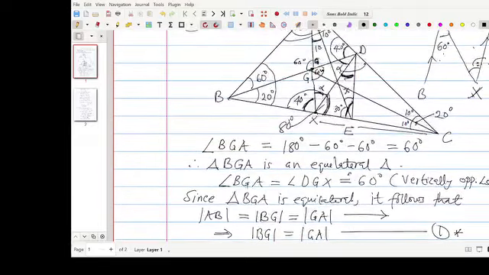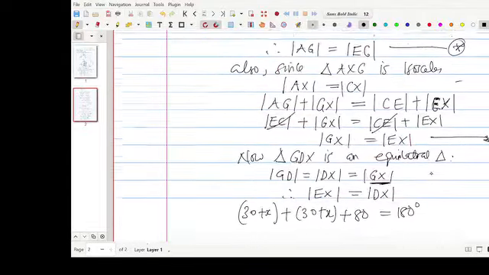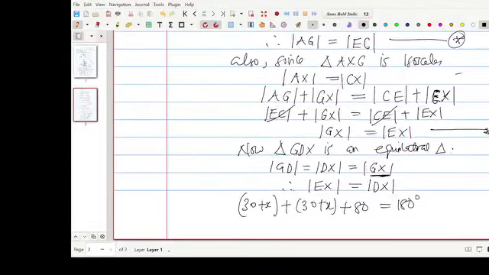Now we have established that EX is equal to DX. All right, that makes this triangle DXE an isosceles triangle. And in that connection, the angle over here, 30 plus x, should be equal to angle XDE, or you can say EDX. So if we're making this statement, we're absolutely correct. So let's solve for this problem.